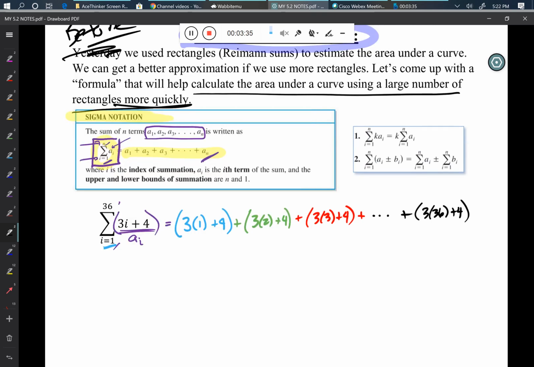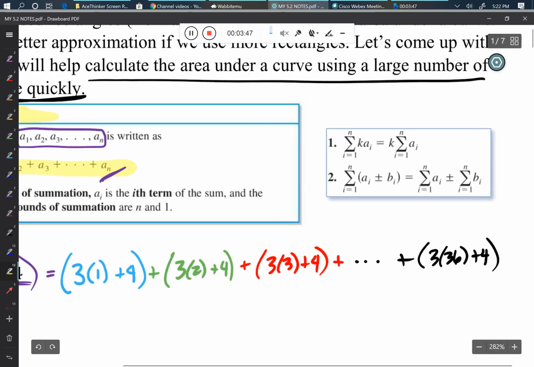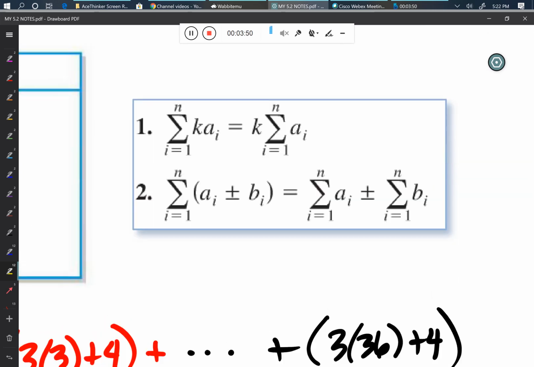Now, personally, I don't want to do that because that, to me, seems like a lot of work. So what I would rather do is simplify that by using some simple properties of summation. Now, I say simple, I do not mean easy. I just mean uncomplicated. Here's our first couple simple, uncomplicated properties. The first one reads, and I'm talking about this one right here, the summation of k times the sequence is just going to be equal to k times the sum of this sequence. So you see what happened there? A constant times the sequence, the constant gets pulled out in front.